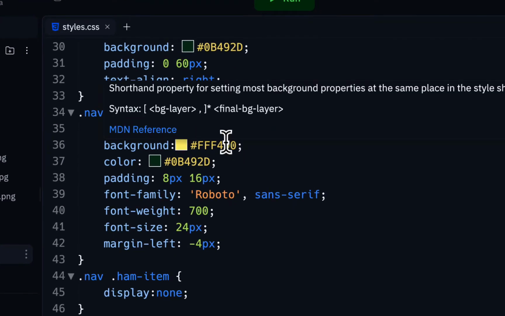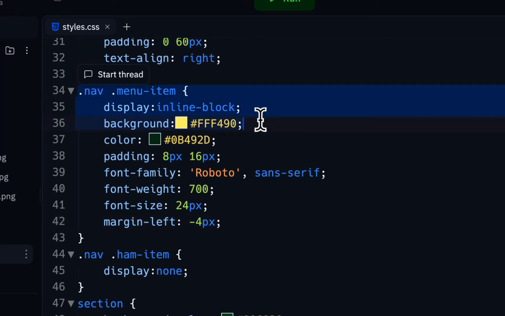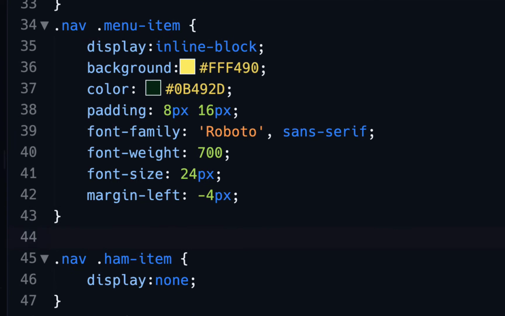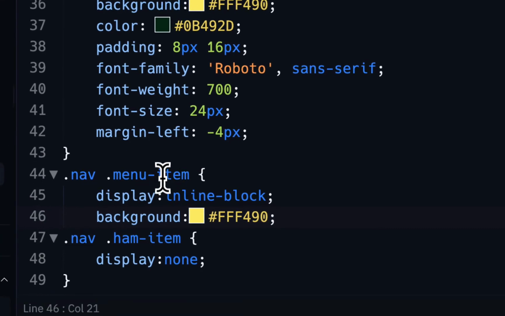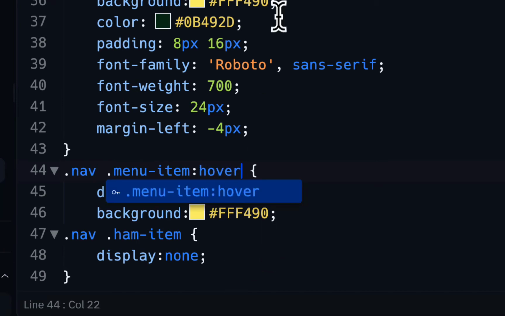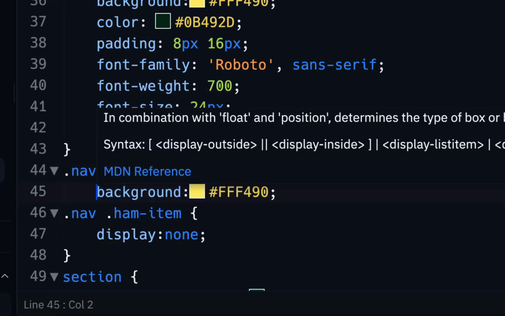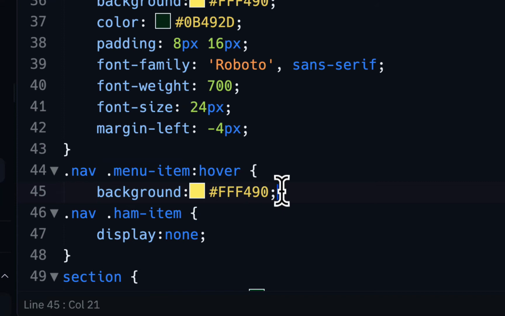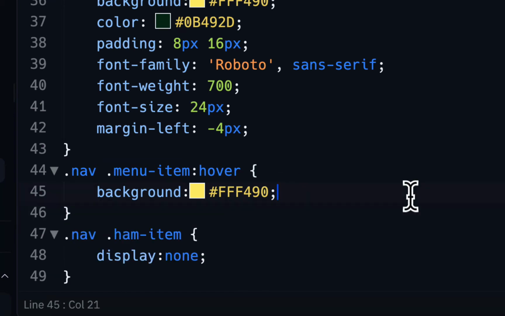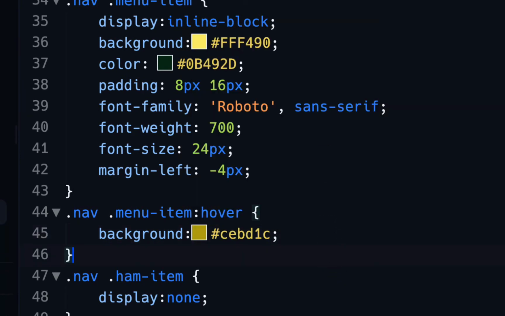So I'll go back here, and before I get into the JavaScript, I'll go back to my styles and menu item, and what we can try to do is to copy this. I'm just going to copy this and put this below here, and it's nav menu item, and let's just put :hover, because remember, it's not a property, it's actually a separate state here. So we're going to change the background color of that, and let me make sure I have my curly bracket to finish it off. So we're going to do nav menu item hover, the same one as this, and this is just in the regular CSS.